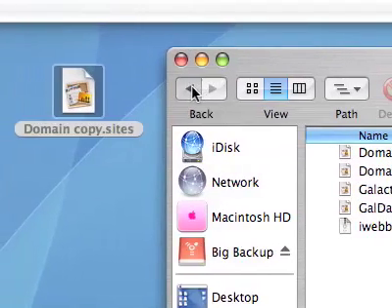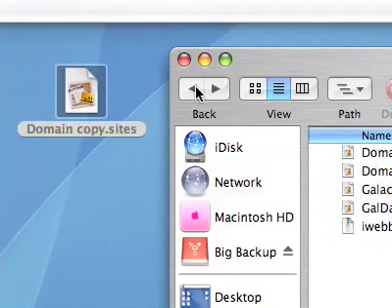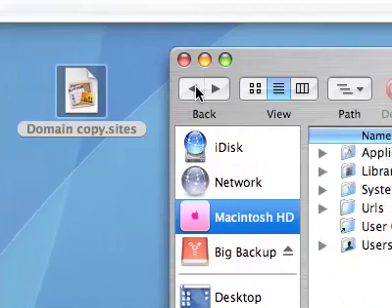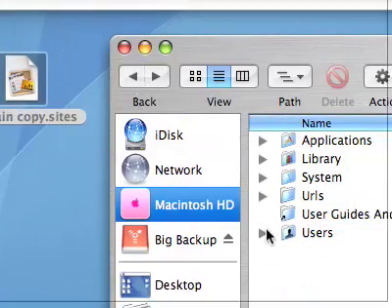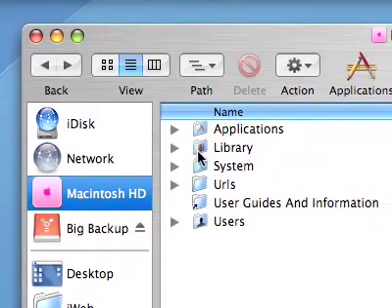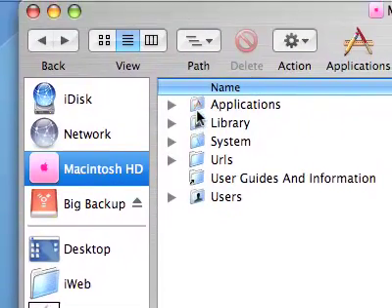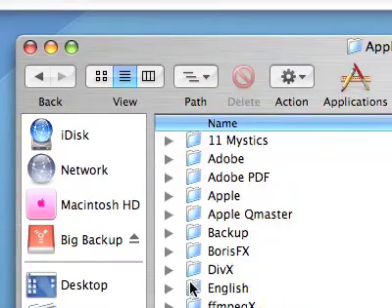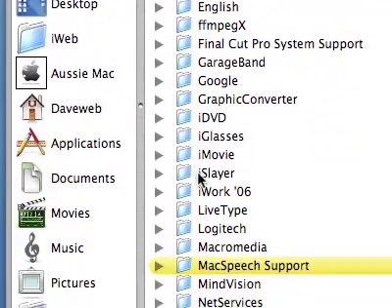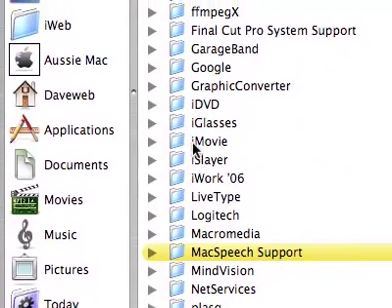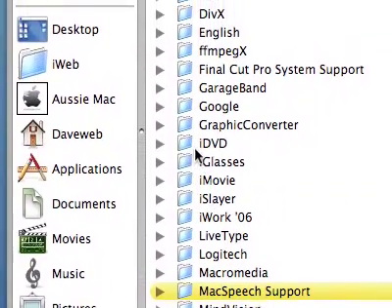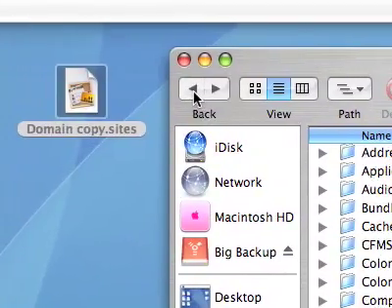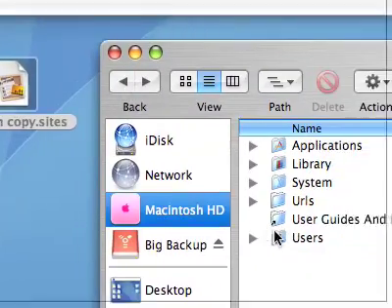If I go right back to the beginning, so now I'm looking at the main one again, you'll see a Library folder there that's not in the users one. If you look at that and go to Application Support, there is no iWeb folder. So a lot of people get stuck with that as well. So be careful of that one. It's a good trick for beginners. Remember where it is. It's in what they call your root directory, or the user's root directory.